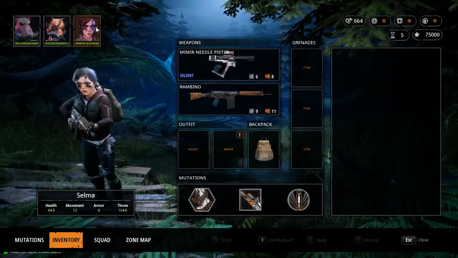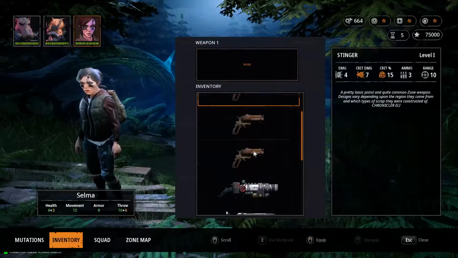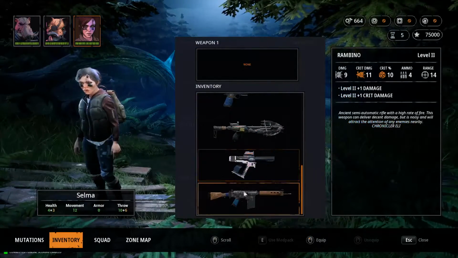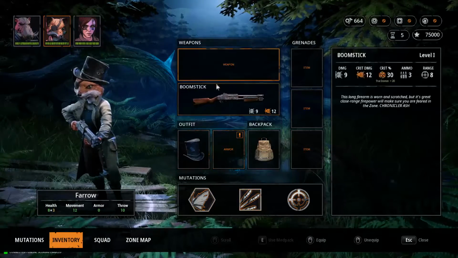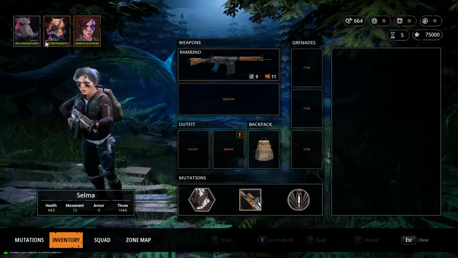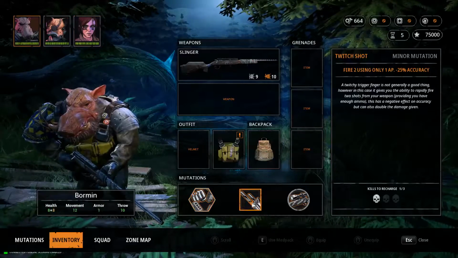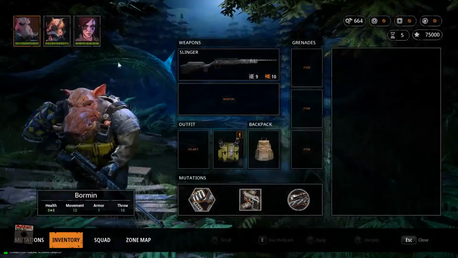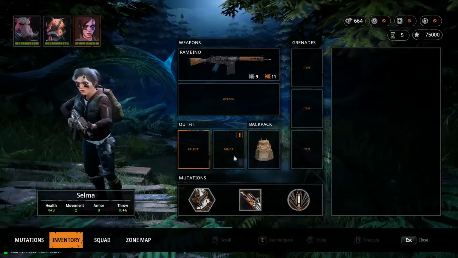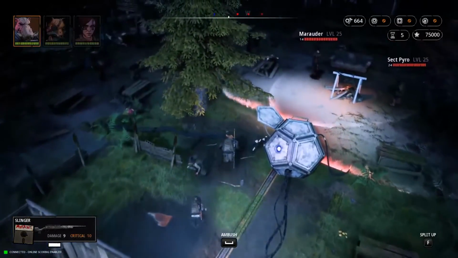Now, for Selma, you need to make sure that she only has the Rambino, again, so that the Twitch Shot will work. That's good. And we're going to have Gunslinger on Pharaoh, Twitch Shot and Rambino on Selma, and Run and Gun on Bormin. You need to have a Run and Gun and a Twitch Shot. Also Selma needs to have the pyro armor. This is very important.